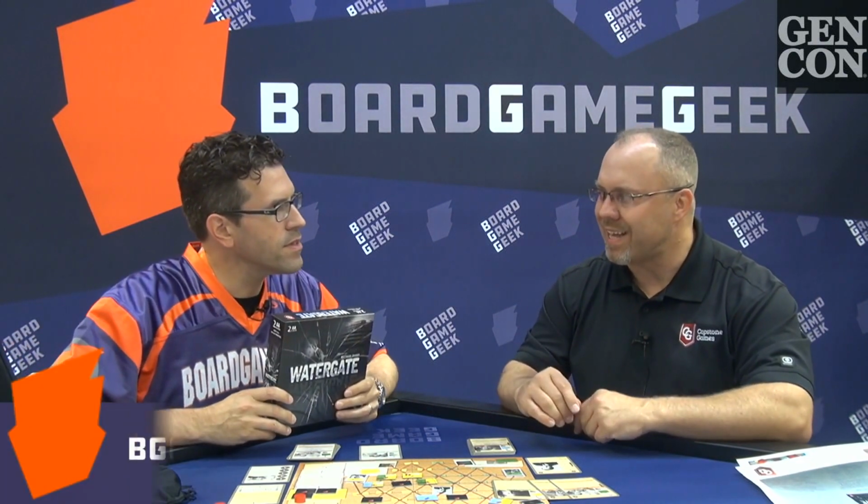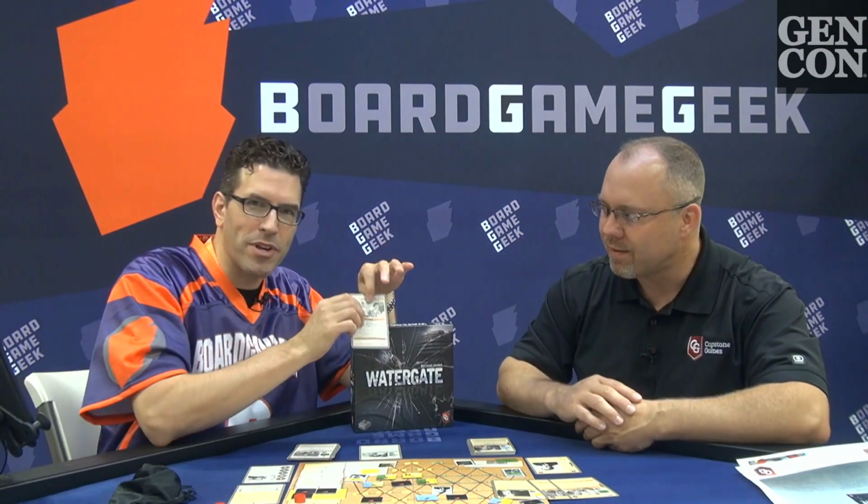Do you feel it's important you have a deep and knowledgeable understanding of Nixon and the Watergate era to play this game? You absolutely don't have to have it. However, about a third of the rule book is dedicated to catching you up to a lot of the items and who was involved and what they were doing within the investigation. If you want to know why this particular person is pictured on the card, you can go into the rule book and read the history behind it if you want.